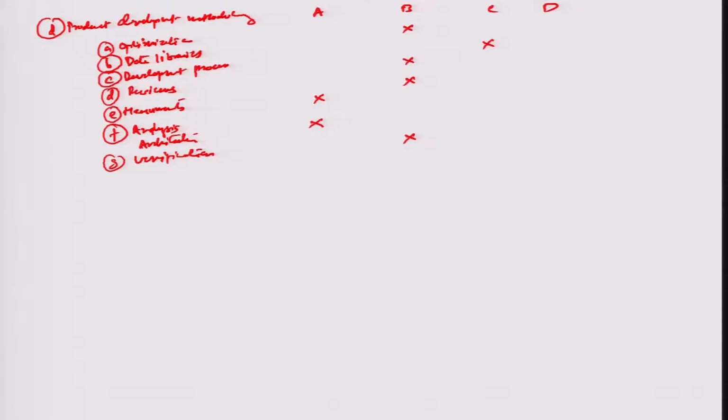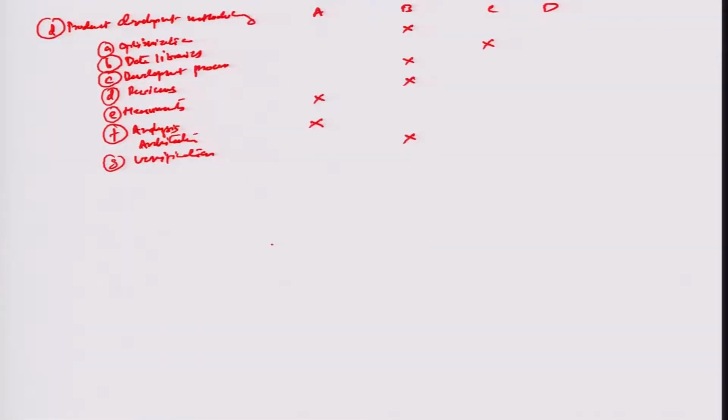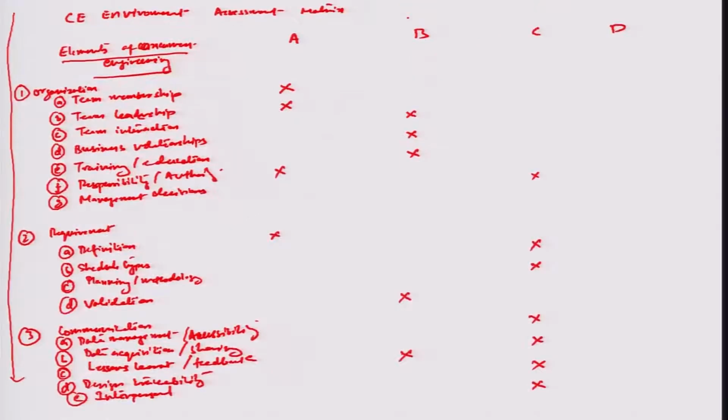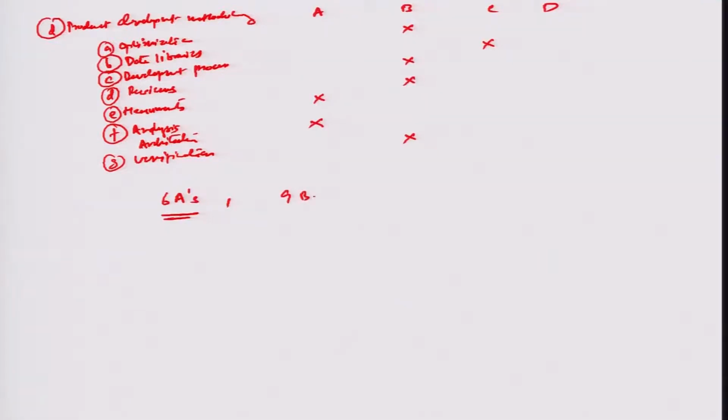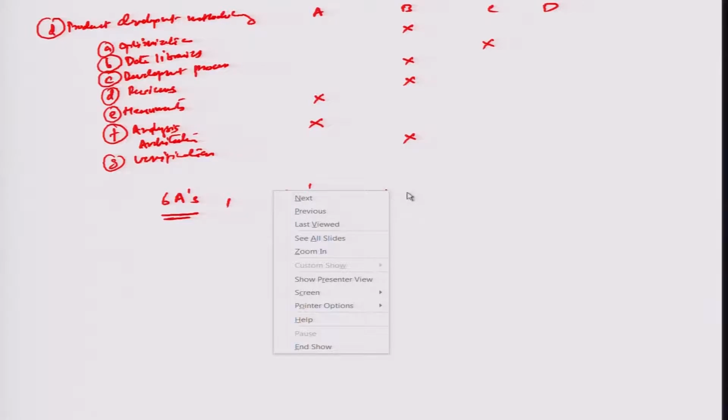So, if we in general look at this whole matrix that we have drawn for assessing the current level of the concurrent engineering environment, we find out that the way the different A's, B's and C's are classified, a total number of 6 A's are recorded in this particular table. As far as B goes, there are about 9 B's which are again recorded, and as far as C's go, there is no level D. So, C's are actually 8 C's which are recorded in this particular scheme of events.